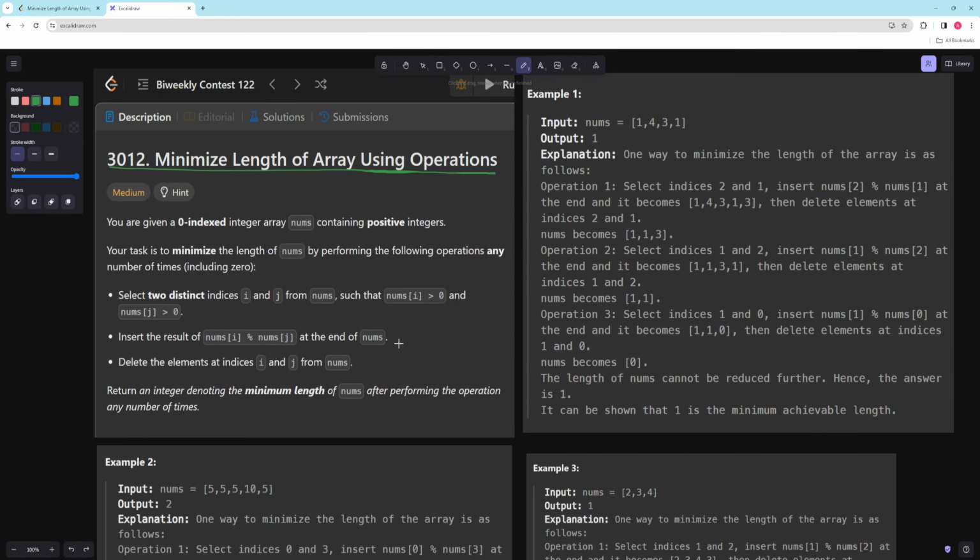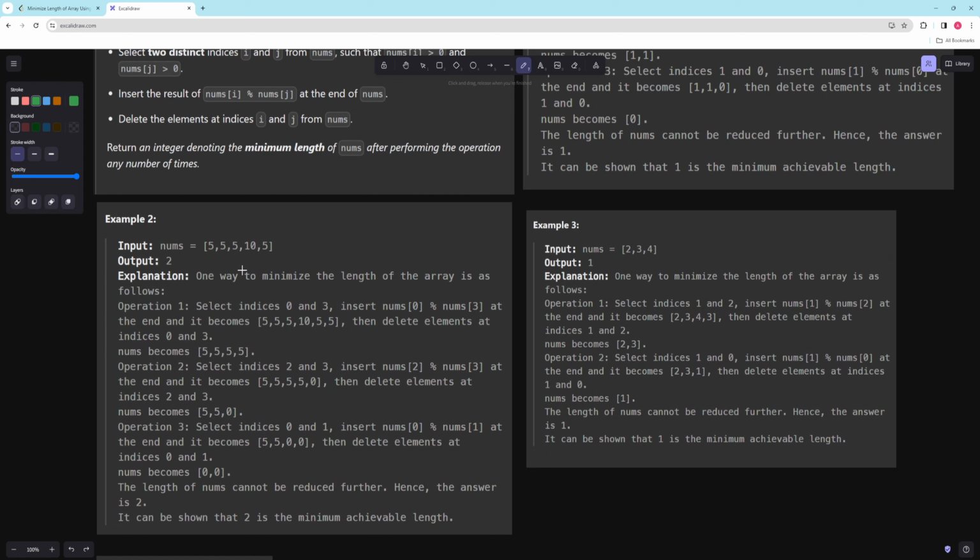And so in the second example, you have this. The way they do it here is you take index 0 and 3, so you basically take the 5 and the 10. Then you do 5 mod 10, so you get a 5, and you get rid of a 5 and a 10. Then you have 4 5s left over, and 4 5s left over turn into 2 zeros. In the last one, they also go through it as well. Basically, you can take 1 and 2, so you can do 3 mod 4, which will give you 3. So you have 2 3, and then you can do 2 mod 3, which will give you 2. Or you can do it any way you want. You can do either 2 mod 3 or 3 mod 2. In this case, I did 3 mod 2, I think.